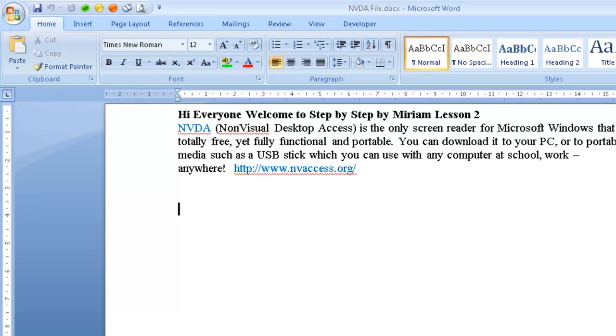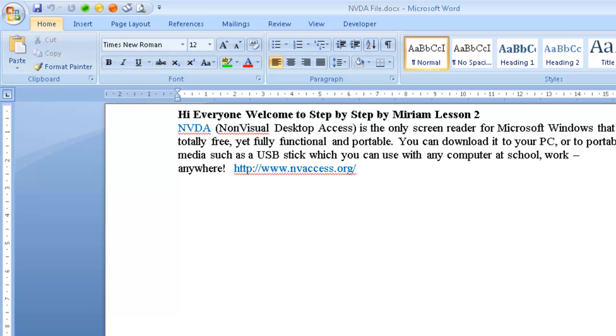So to do that, I'm going to press my Alt key, followed by H for my Home tab, and then followed by FF for font. So that's Alt H, FF. Then I'm going to use the down arrow because there's a list that falls down. So to navigate down through the menu of the fonts, I'm going to down arrow through them. So it's Alt H, FF, down arrow to change my font. Ready?